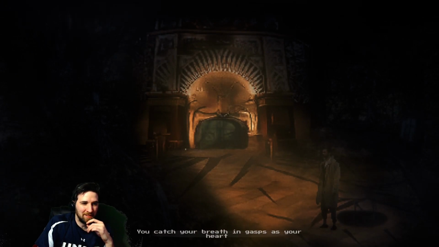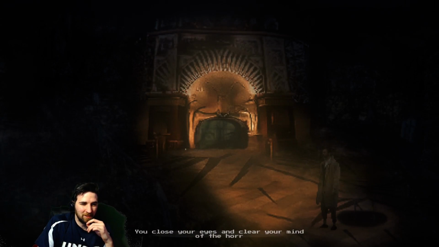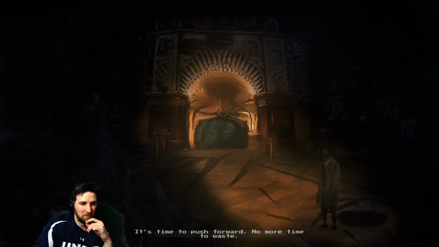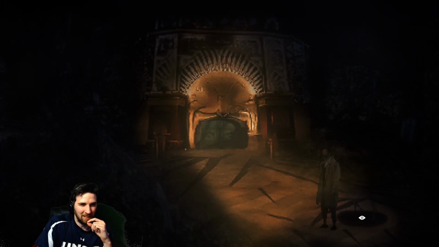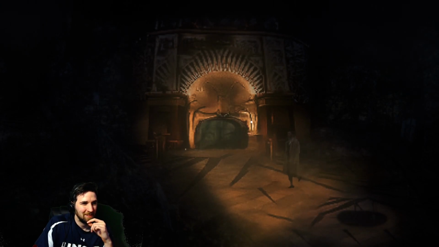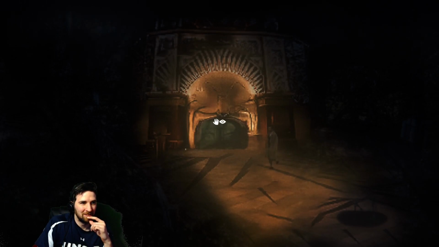You catch your breath and gasp as your heart thumps in your chest. You close your eyes and clear your mind of the horror behind you. Time to push forward. No more time to waste. God, I'm fast, boy. You can't go back this way. Good. We made it. Strange door in the mouth of a clown.